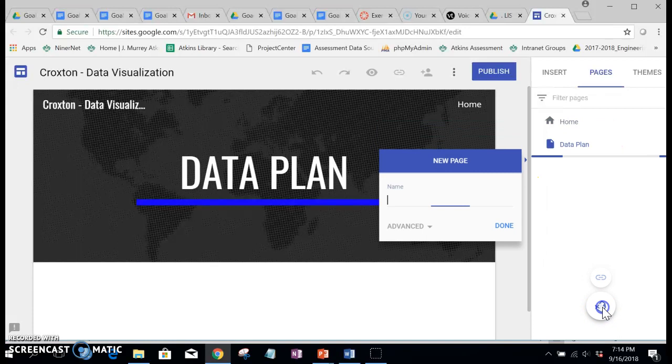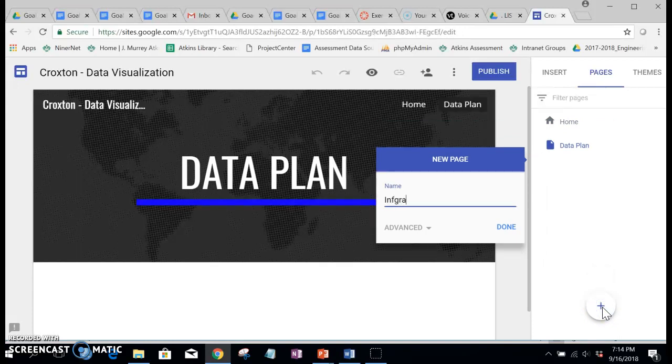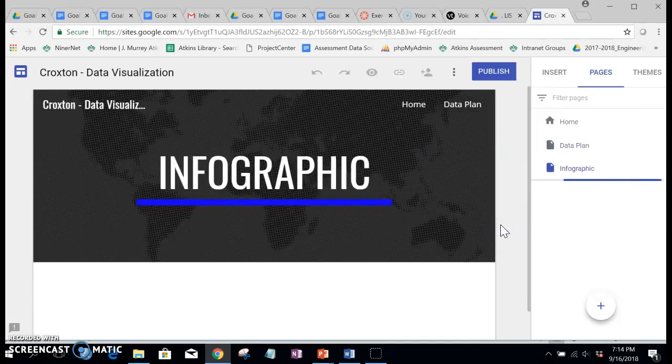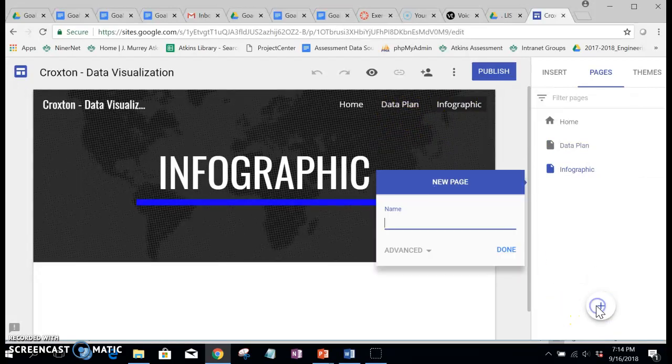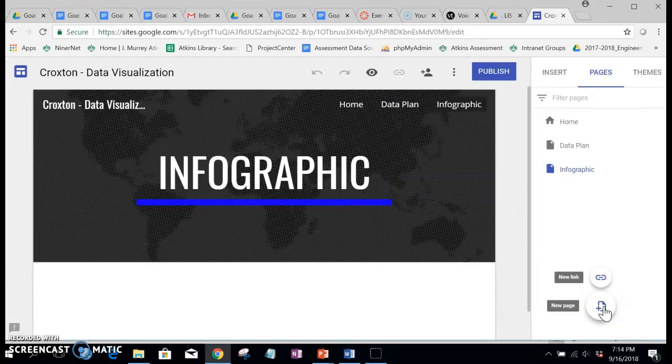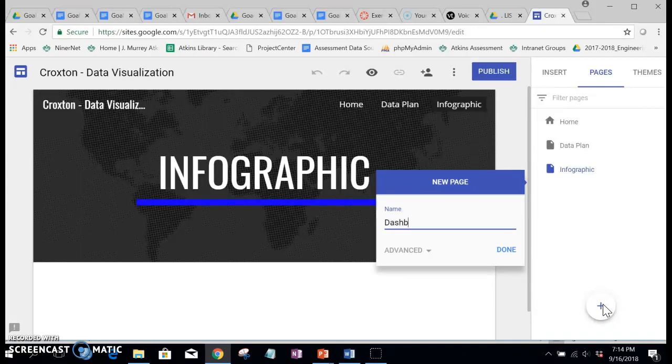We are going to have another page for infographic. You can see these items are popping up as navigational menu choices. We're going to have another one called presentation. And then another one called dashboards.